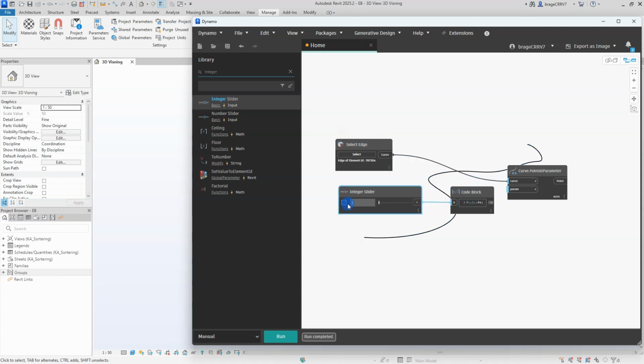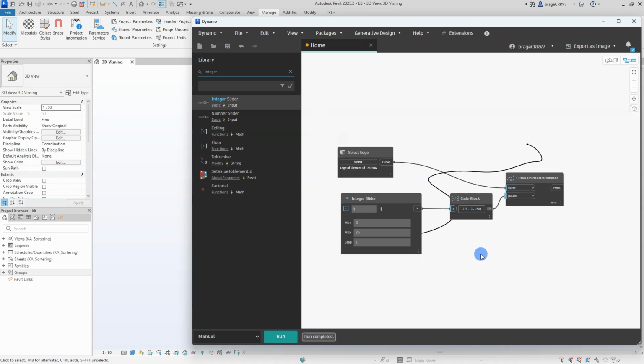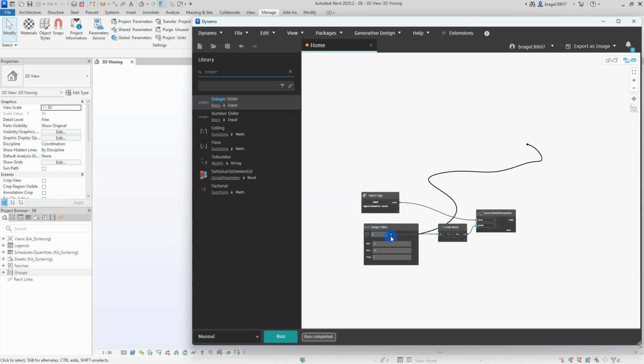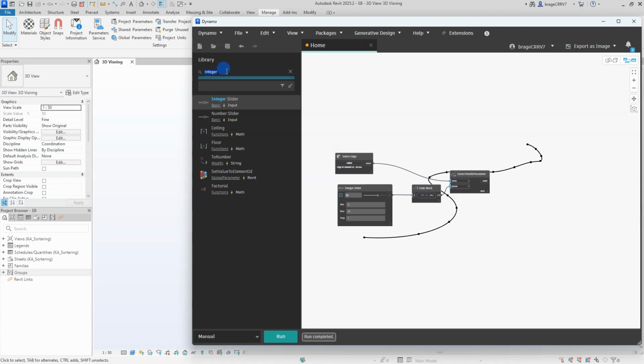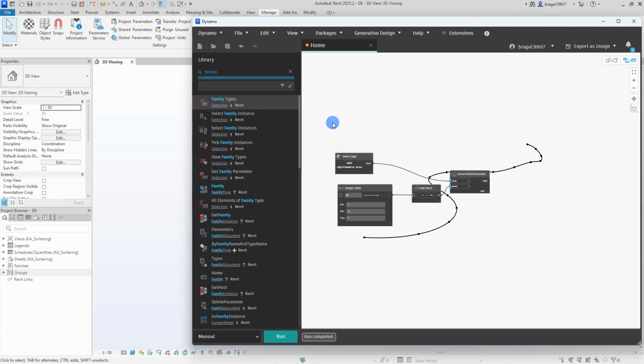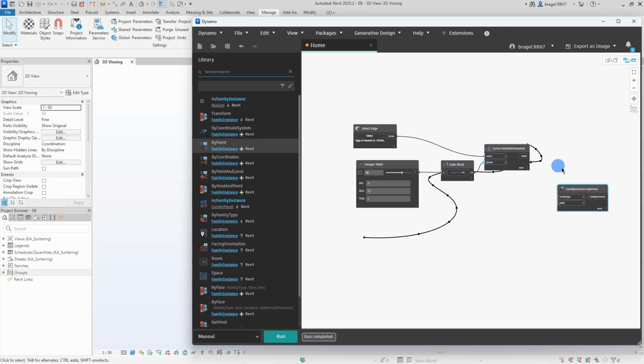Let's move on. Add an integer slider to make it easier to change the number of points along the curved line. Adjust the maximum to 25. Set the number of points to 2. And I hit run. Can see that on the curve, there are added 2 points. At the start of the curve at 0 and 1 point at the end of the curve at 1. Change the number of points to 16 between the start of the line at 0 to the end of the line at 1 with an equal distance between them. These points will be used to place the family.